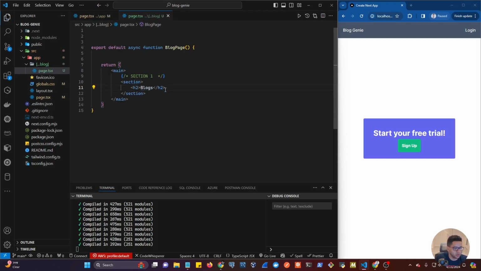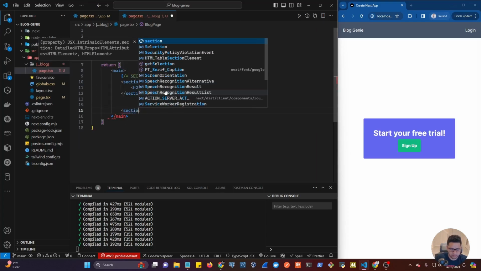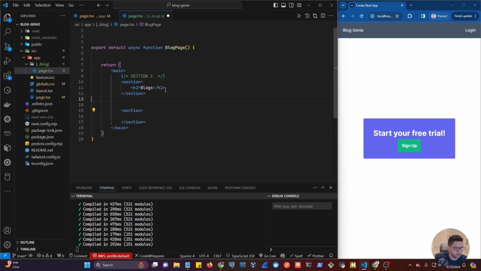And then we're going to have a different section here, which is going to be section 2. So I'm going to copy this down, change it to section 2. And here we're going to have not just one, but we're going to have the area where we're going to display the text of the blog that was generated, and then a form with a text area inside.